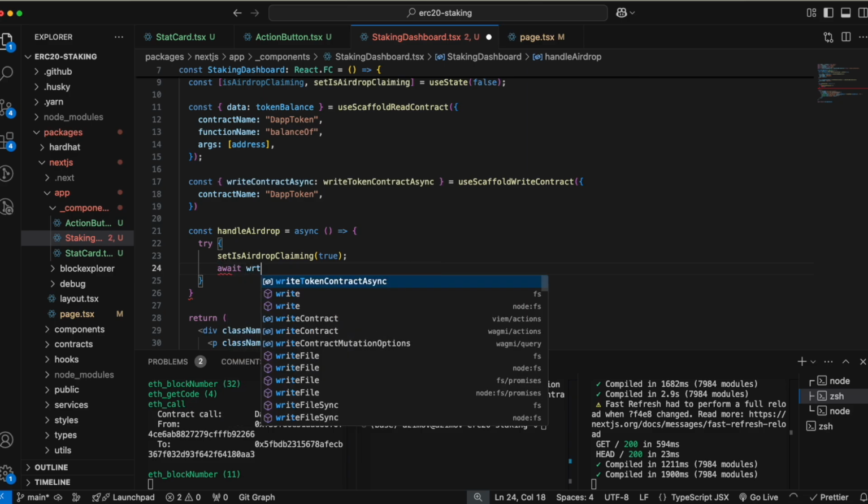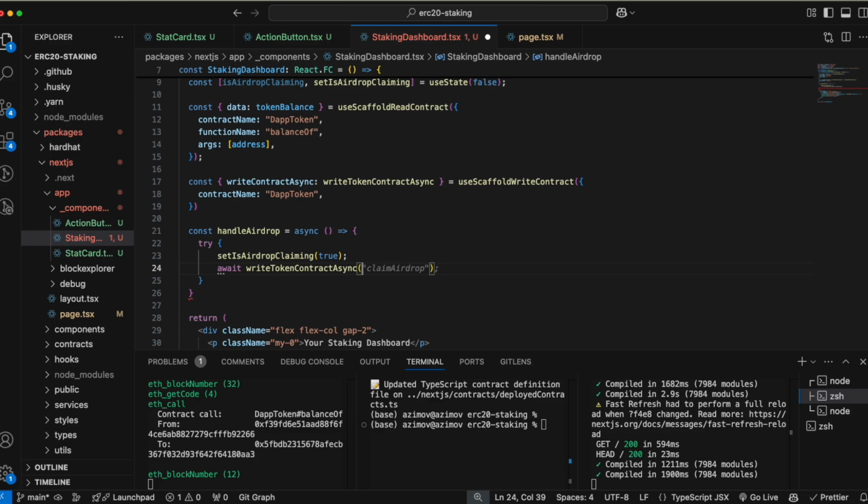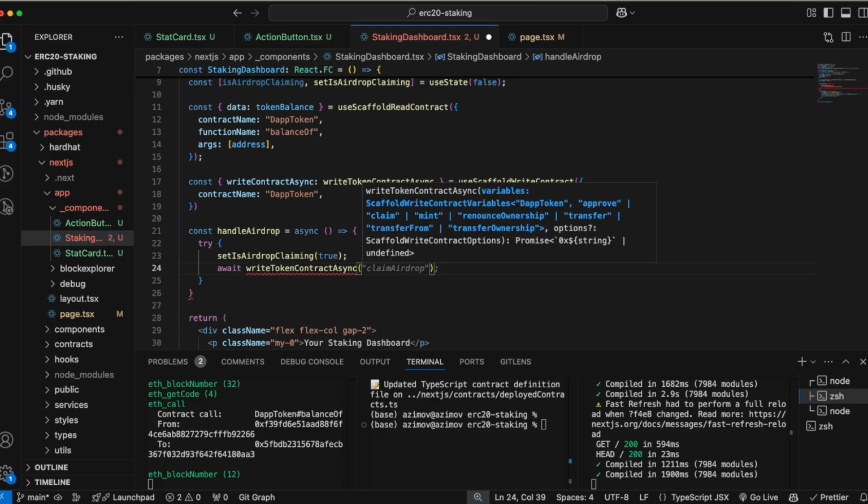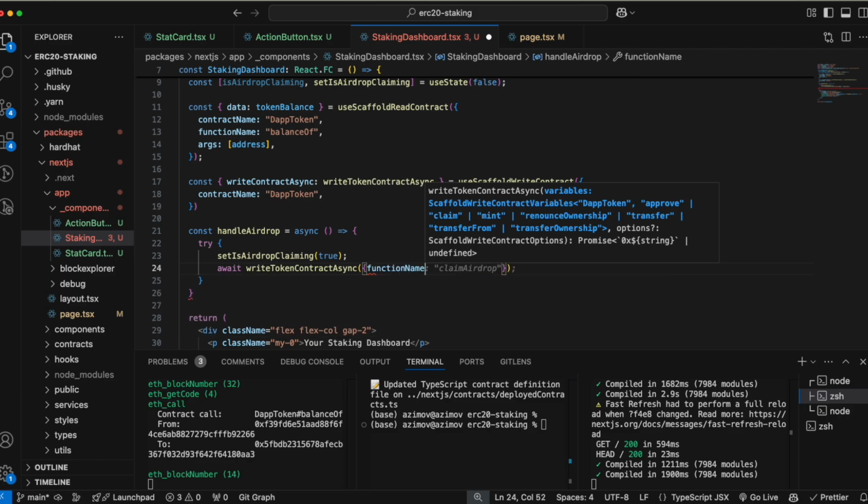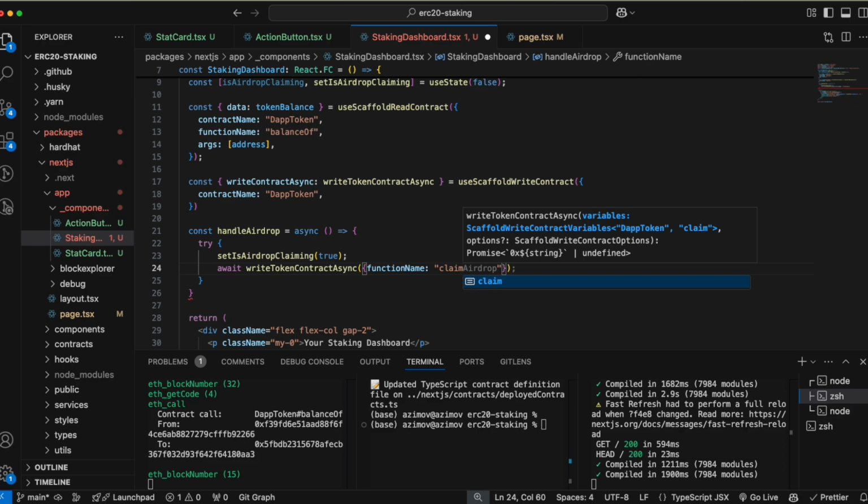For this one, let's set isAirdropClaiming to true and initialize the function writeTokenContractAsync, and the function name is claim.